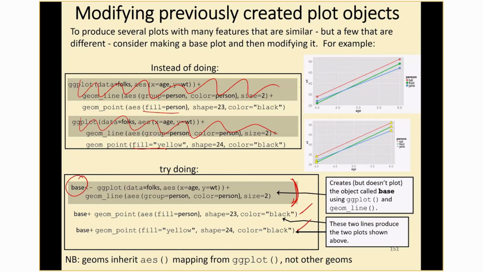Just to reinforce a point that I made earlier, if this hadn't been here, then what this block of code would do is print the plot. However, because there is an assignment operator, nothing gets printed, but the object is created. If we come down here, note that there is no assignment operator. Since there is no assignment operator, this will trigger the printing of a plot, and this will also trigger printing of a plot.